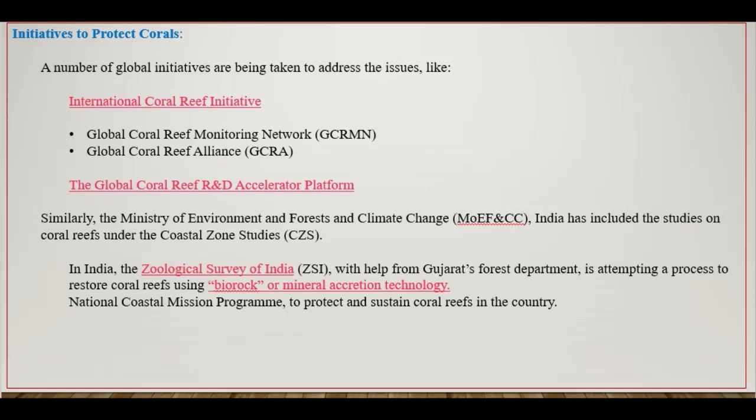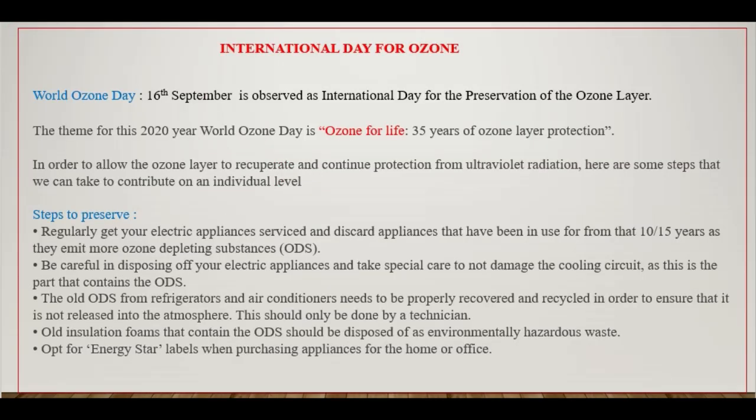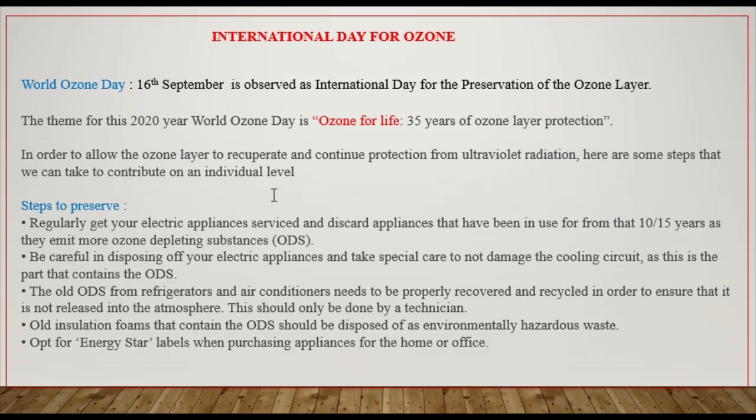The next topic is International Day for Ozone. So 16th September has been observed as International Day for Ozone. Why is this day observed? So that people get awareness about the protection and preservation of the ozone layer. The theme of this year, 2020, is ozone for life. Right? Now, what are the steps to preserve?